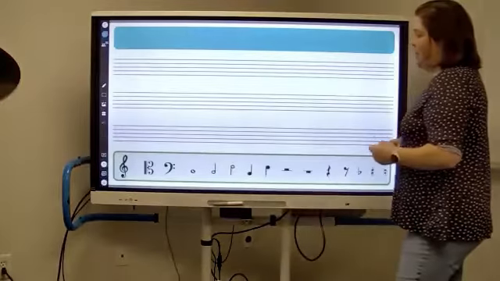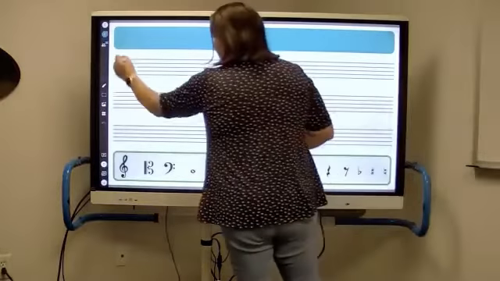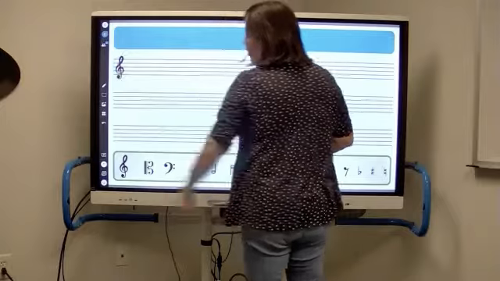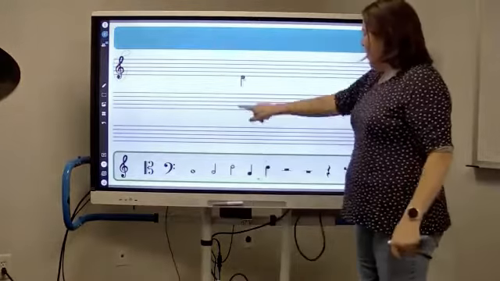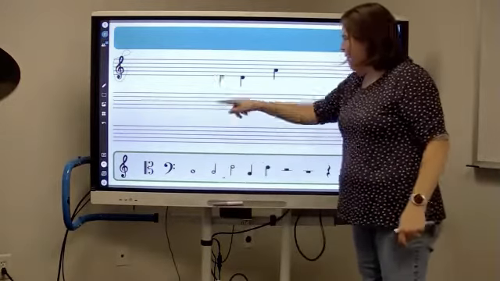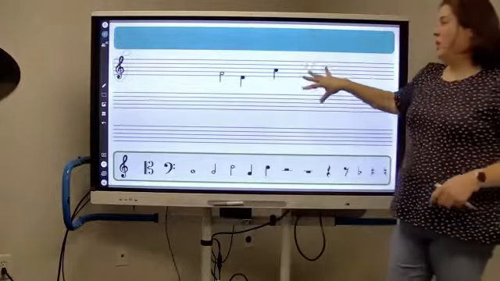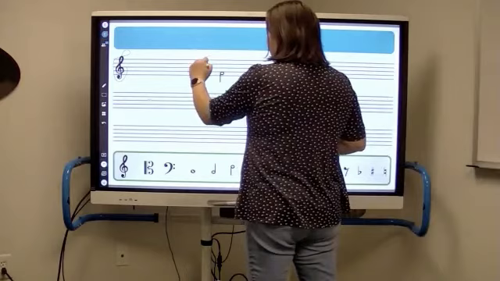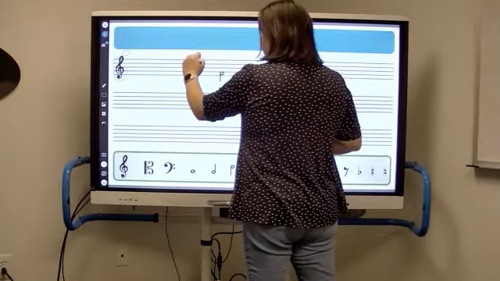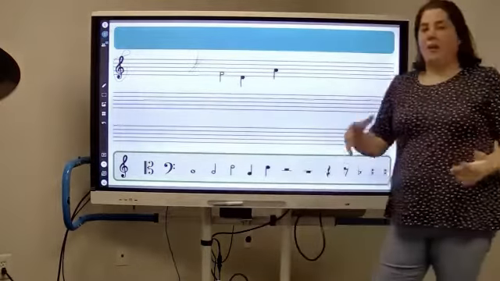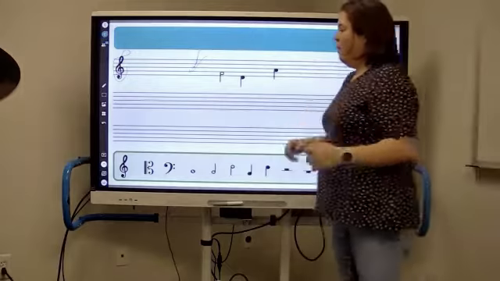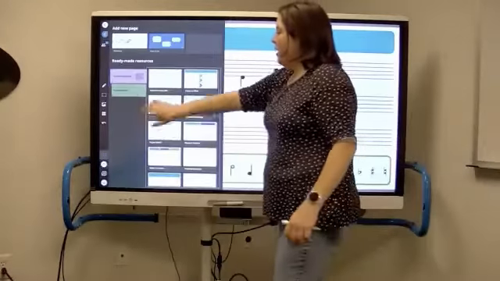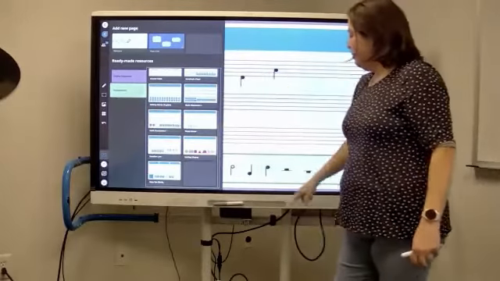We have staff paper right here, but instead of having to draw your treble clef, I can drag the treble clef right there, and I can drag all my quarter notes, and I can drag half notes. So the music teachers definitely really like that, and you can write on it. So if you were trying to write your chords or your scale, you can do all of that. So it's dragging or writing, both work. That's the graphic organizers, and the manipulatives are right there.